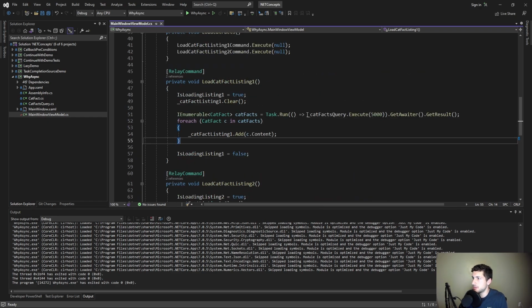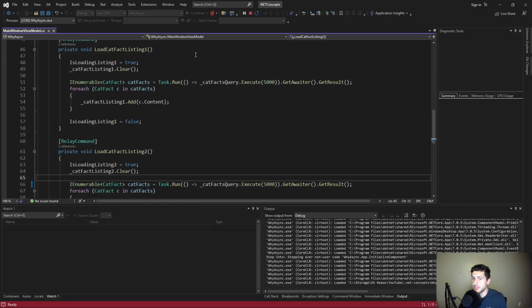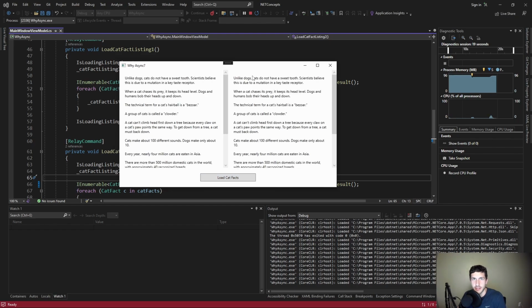So as we see, each of these queries takes 5 seconds. We've hard-coded that. So when we execute those, let's bring this over here, load catfacts. Take a look over here when we start this. So at 7 seconds, we start. We're going to wait. And when is this going to finish? It didn't finish at 12 seconds, which would have been 5 seconds after we started. It finishes 10 seconds after we start.